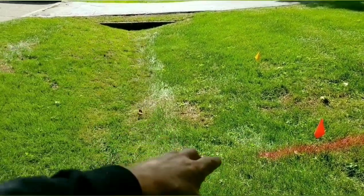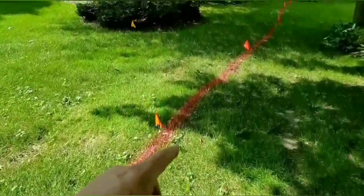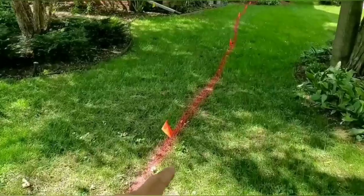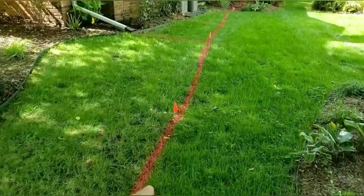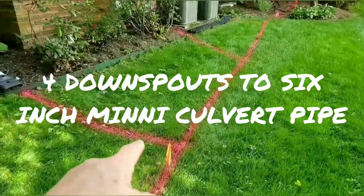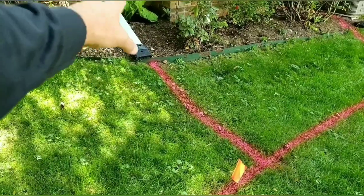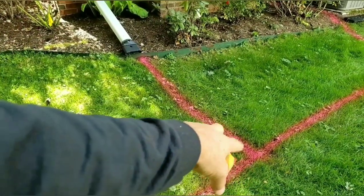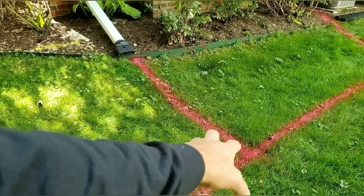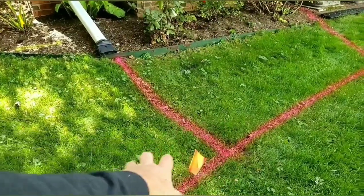And this is a ditch. We're taking a sump pump discharge line, two of them, and we got three downspouts going in here, so watch. Okay, so here's downspout number one. We can go 4 inch, but then we want to go with that T. You know how that T takes you from 6 to 4? We want 6 inch main.